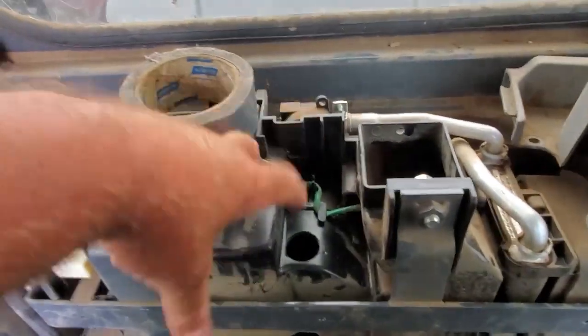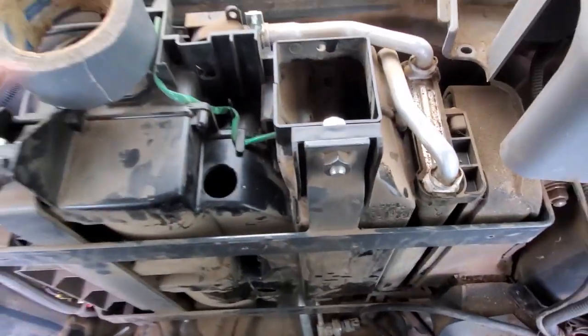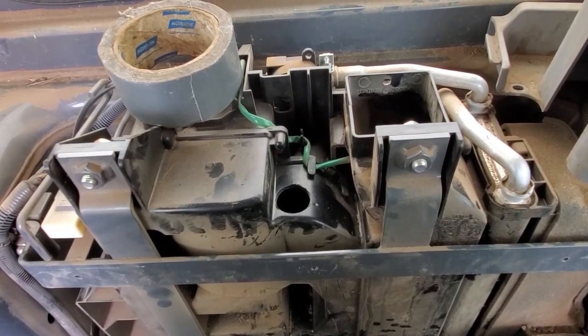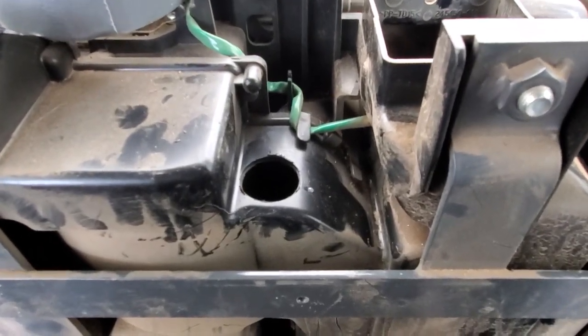They want you to take out this whole box and take out all these screws. Take out all these. There's a million of them in there. Pull it apart, clean it, and then put it all back in. It's like an 8-hour job, so we ain't doing that. But yeah, duct tape over those holes and reassemble.